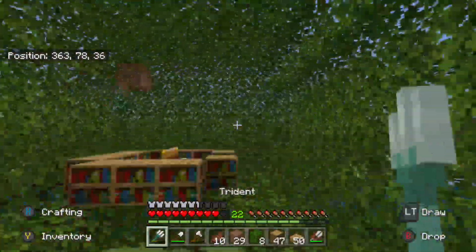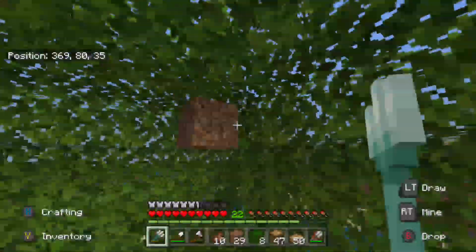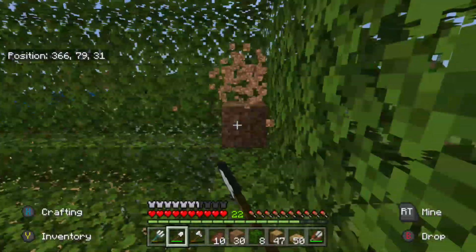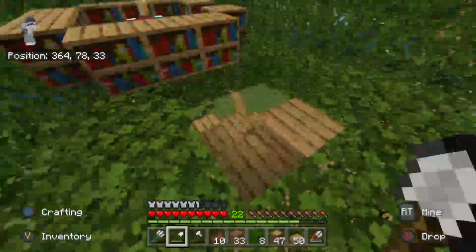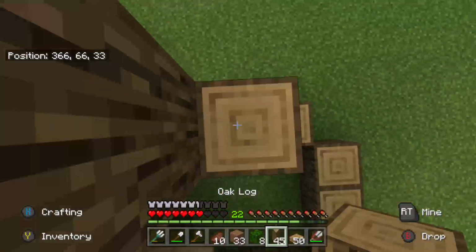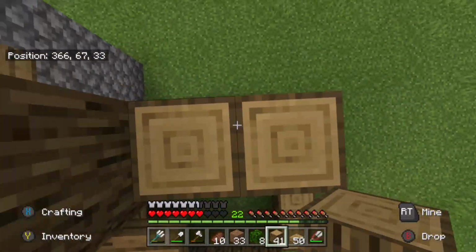Then in here, oh, it's actually not that bad in here. I just need to place a couple little bits of glowstone here and there, but other than that, it's not that bad in here, if I'm being honest. It's kind of cool, kind of cozy. Ow. Right.